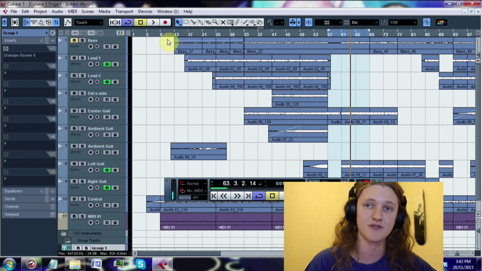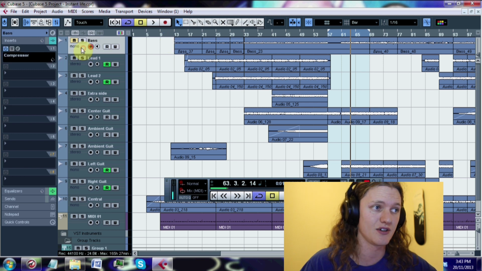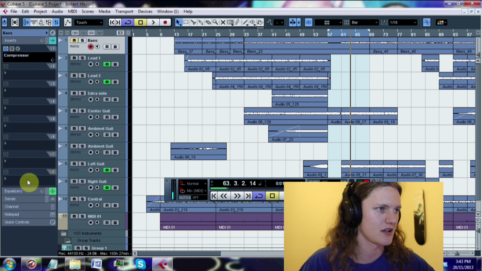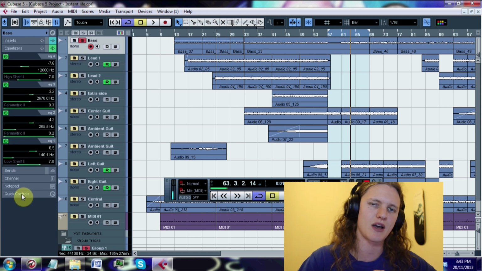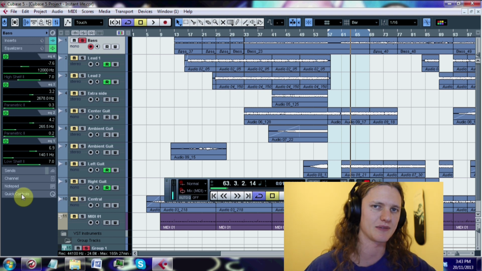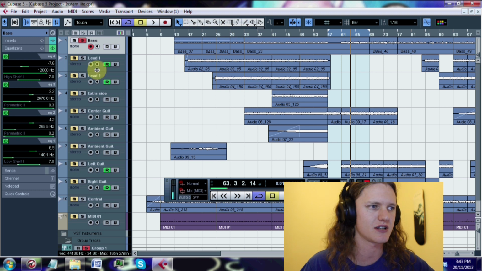I do basically two things. I EQ it and I compress it. Now, when I use my EQ, I solo that. Generally what I do is I boost the bottom end, I prop up the mids a little bit, and then I drop the high end off completely, because I like a bit of a gung sound. So if you listen to the bass on its own, you can hear that it does have that sound.